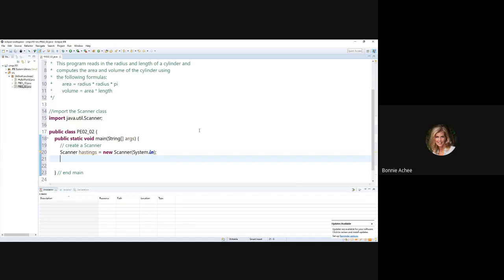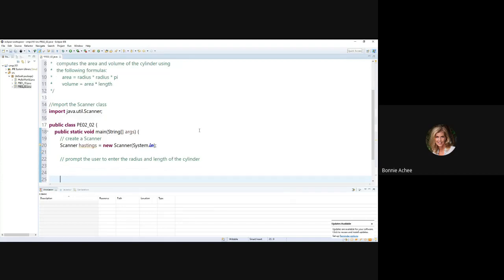So let's think about the algorithm that we're going to use. We're going to need to prompt the user to enter the radius and the length of the cylinder. And then once we have prompted the user to enter the information, we need to read it in.